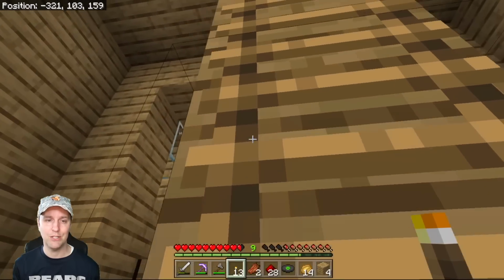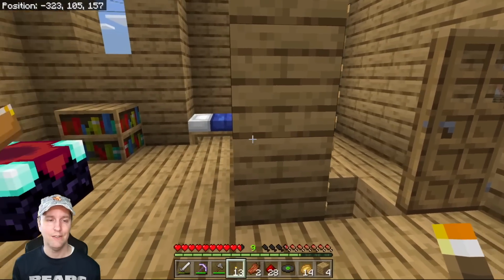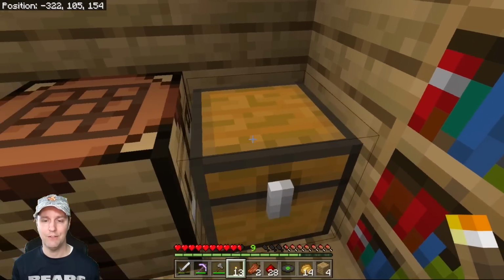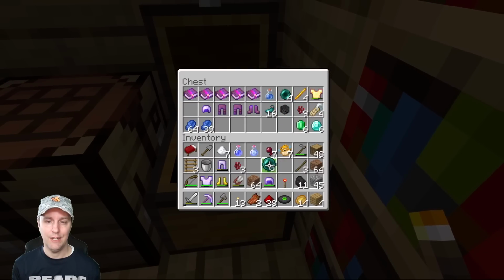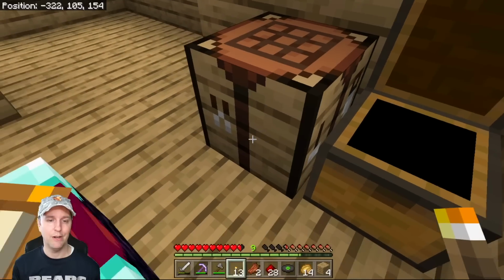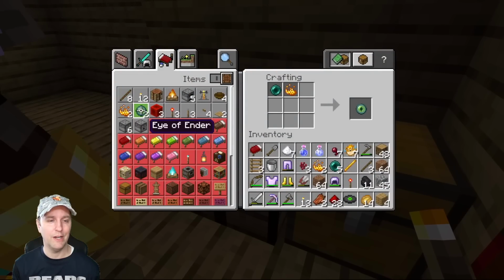So up here in my squirrel head, we are now inside the brains of the squirrel brains. I have got myself some ender pearls and some blaze rods. Let's see here if I remember how to do this. Am I doing this right? We're going to need some blaze powder, and there we go, an eye of ender.